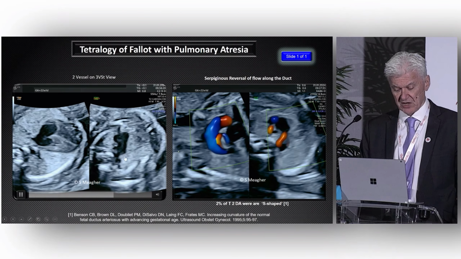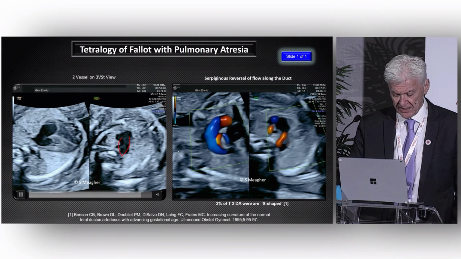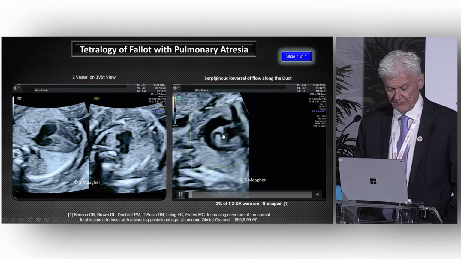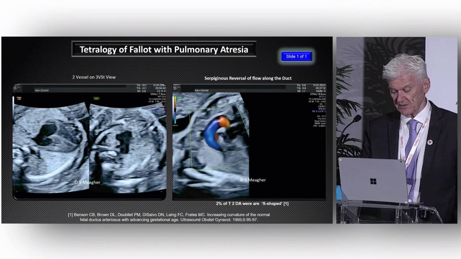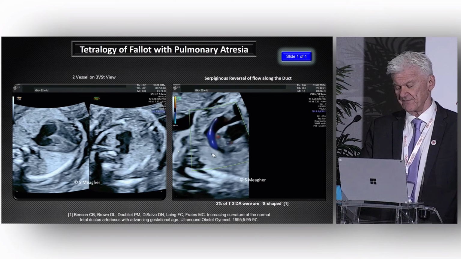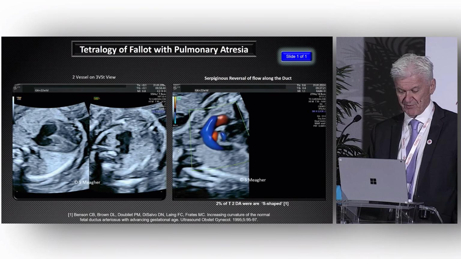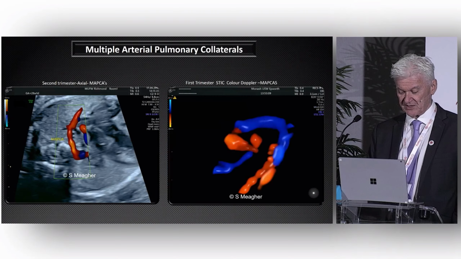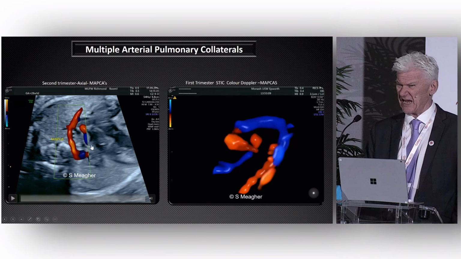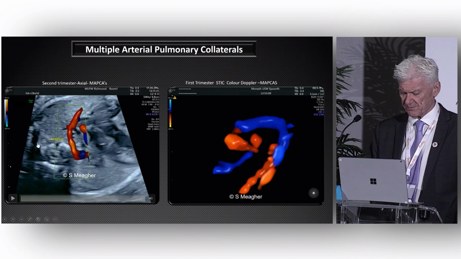Again, if it's ever right aortic arch, I say to you, look underneath the aorta to find the duct. And if you can't see it, then remember, go to sagittal. Quite frequently, some of these have really serpiginous vessels as they track, especially late in pregnancy, and they can be an interesting group to use volume analysis on. If you can't see a duct, then you're in this 8% group, which carry really poor prognosis.